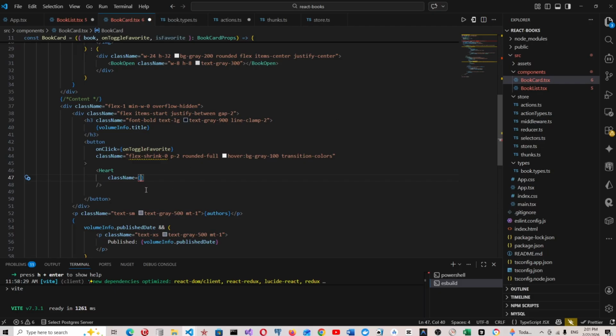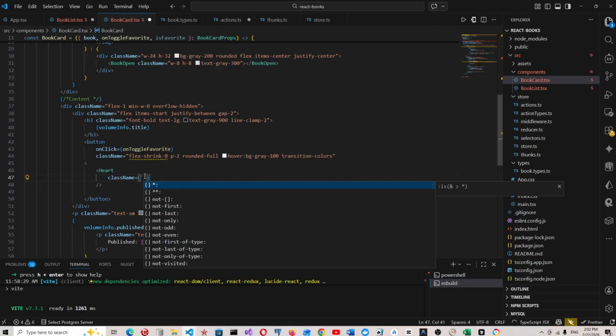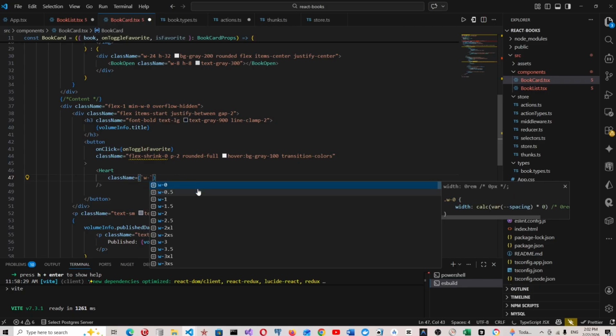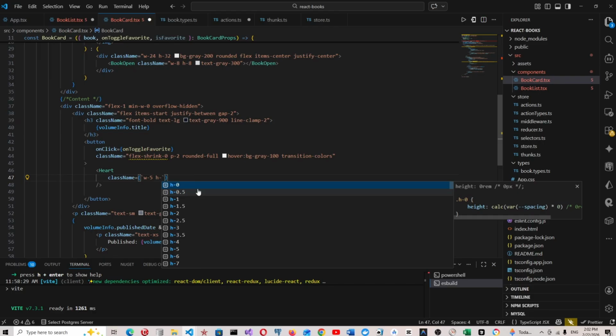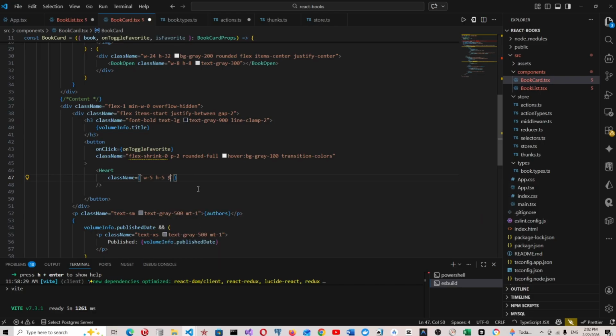We have backtick, the string interpolation over here. So let's say the normal string is width 5, height 5, and then the dollar sign and curly bracket.